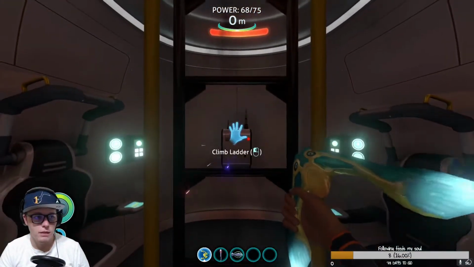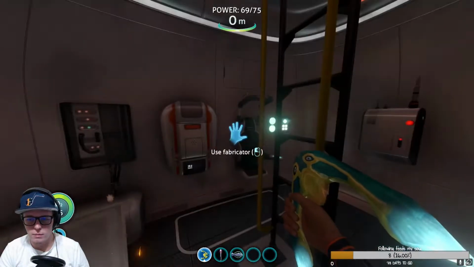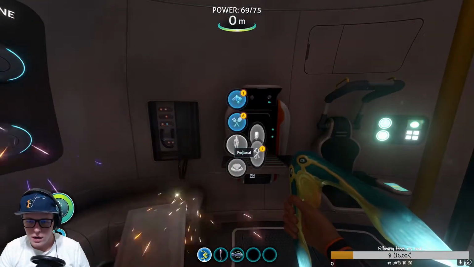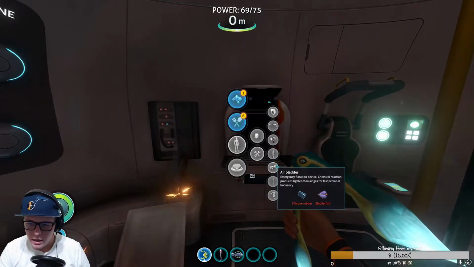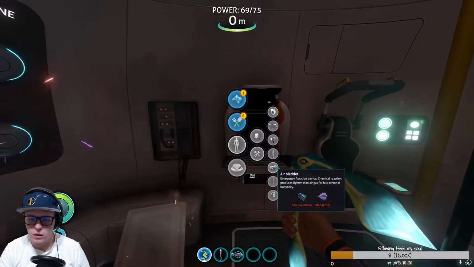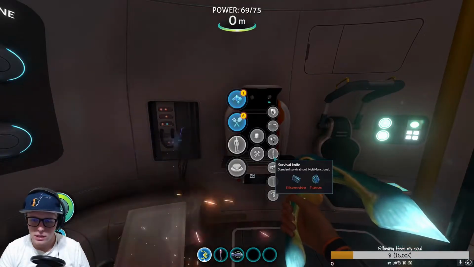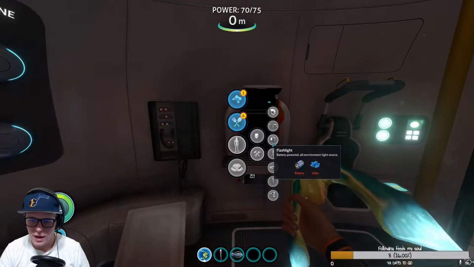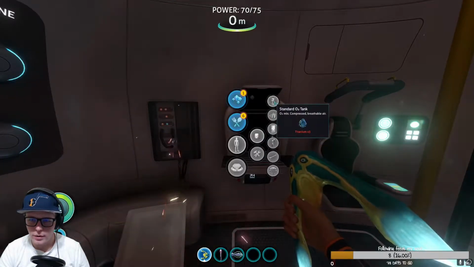Look through the recipes in the fabricator to see what you need to make an air tank. Good idea. Med kit, fabricator. I don't want that right now. Tools, an air bladder, chemical reaction produces lighter than air gas for fast personal buoyancy. Okay, so I like pull a cord, I'm guessing that rips me to the surface. Survival knife, flashlight, repair tool, scanner, habitat builder. Oh, equipment, that's what I want, standard O2.